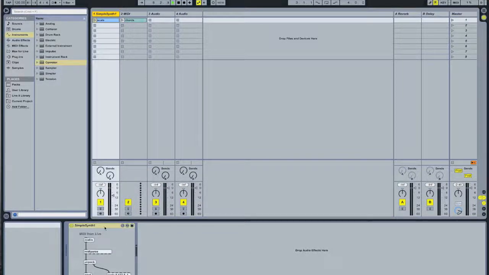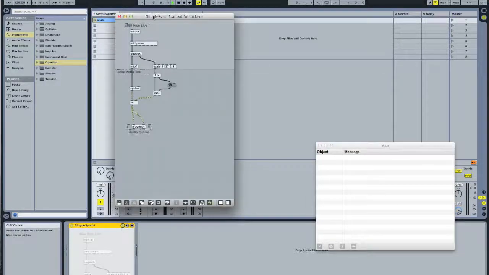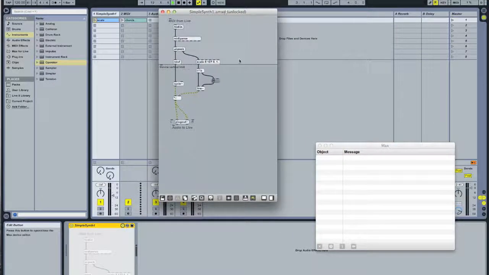We've got the skeleton of a synth here in this thing that I made called Simple Synth 1. And the secret to making a polyphonic synthesizer is an object called the poly object. The poly object basically is fed a copy of a patch that will look a lot like this, and then it will automatically create more as needed. So if you play a 5-note chord, it will suddenly make 5 copies of this to play that chord. And then if that chord goes away, it'll get rid of them all. And if you hear a 2-note chord, it'll make 2 copies, and so on and so forth. Very useful object.